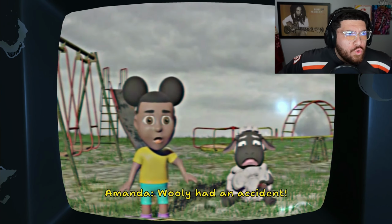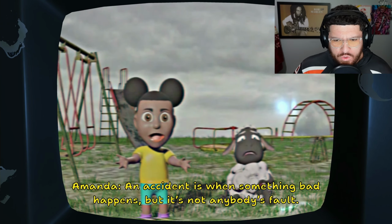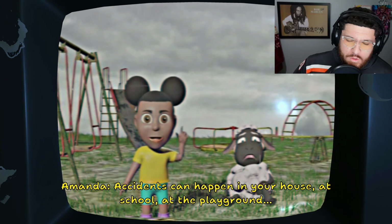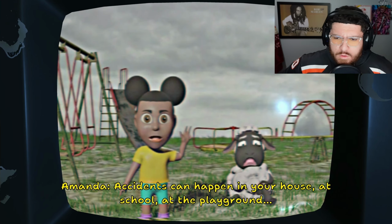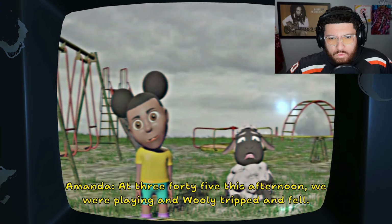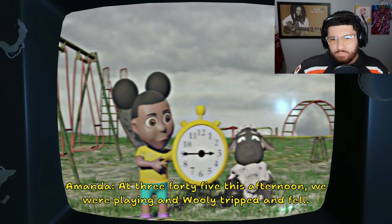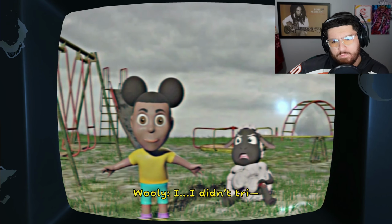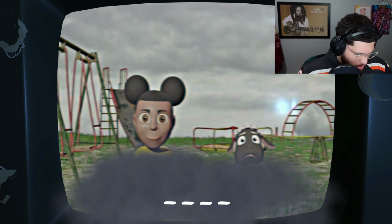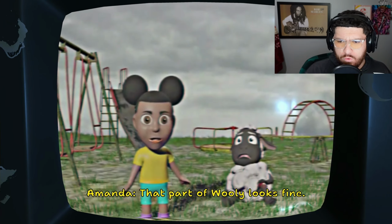Oh, no! Wooly had an accident! No, you caused an accident on Wooly. What the frick did you do? Something bad happens, but it's not anybody's fault. Accidents can happen in your house, at school, at the playground. You can get hurt almost everywhere. At 3:45 this afternoon, we were playing and Wooly tripped and fell. Where on Wooly does it look like he got hurt? That part of Wooly looks fine.